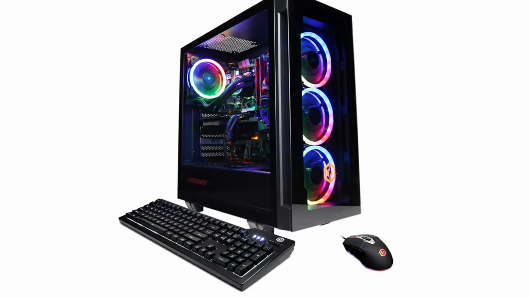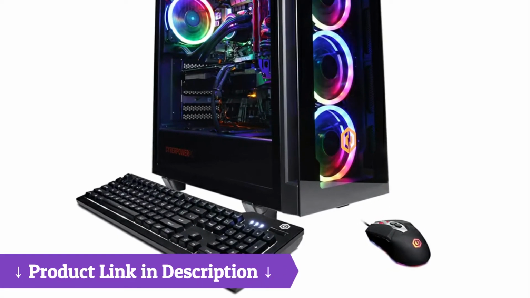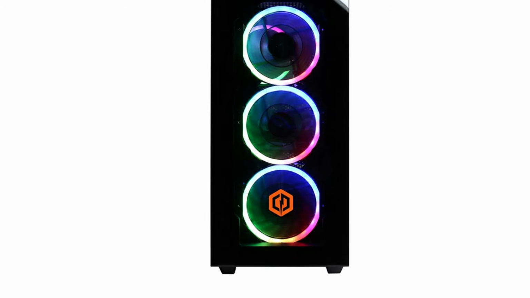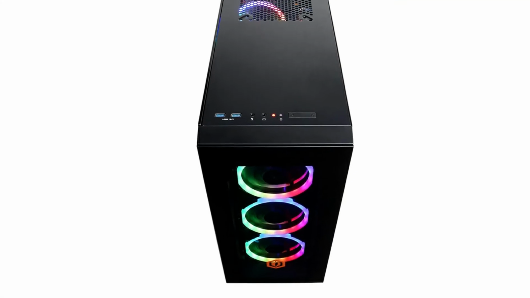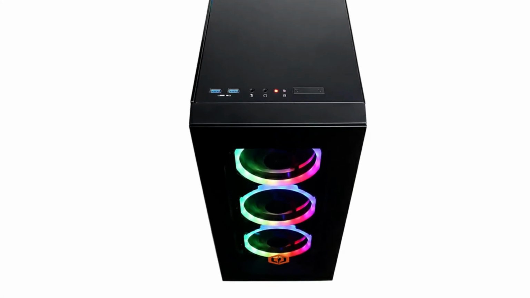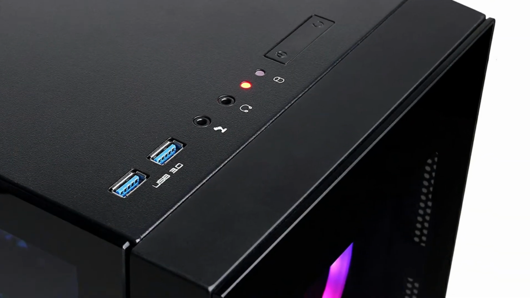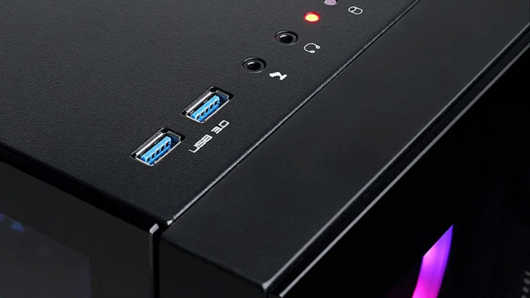If you're looking for an awesome pre-built gaming PC, then I definitely recommend that you check out this CyberPowerPC. I've had it for a few days, got it from Amazon, delivered right to my door without any issues. So far, I'm quite impressed with this PC. Every game I've played with it on the AAA games has had no issues, running at 100 plus frames per second. The case is super cool with the tempered glass. You can see right into it and see the RGB fans. So it's super cool, great looking PC.